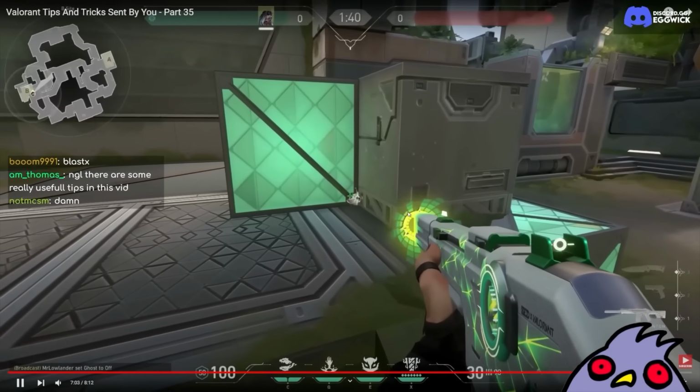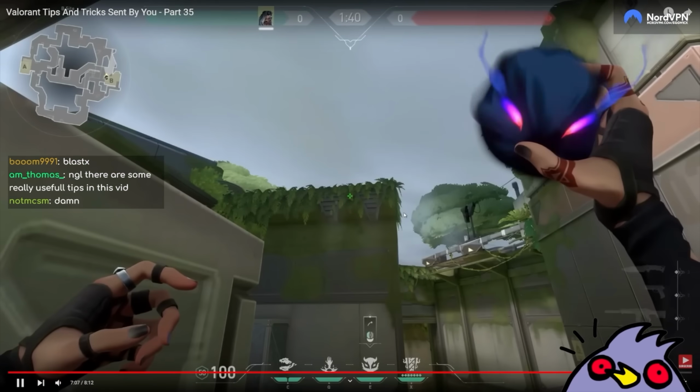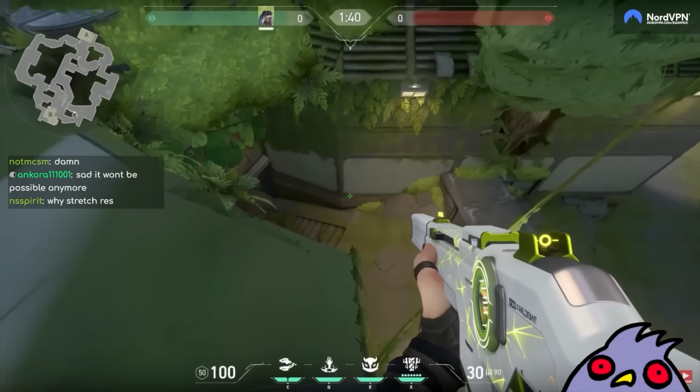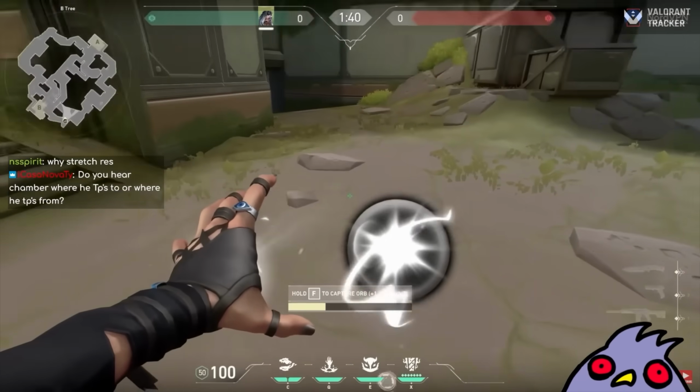Very good job. Now a lineup for Fade. Stand in between these boxes over here. Aim in between the iron Fade lineup and do a jumping octopus throw. It will land exactly on the pillar and spots if enemies are on B long or not. Just remember to do things with the info. If it doesn't spot anyone, take the orb for example.